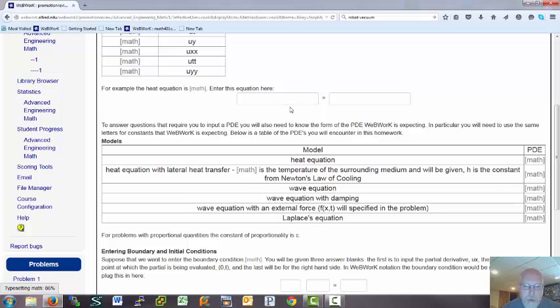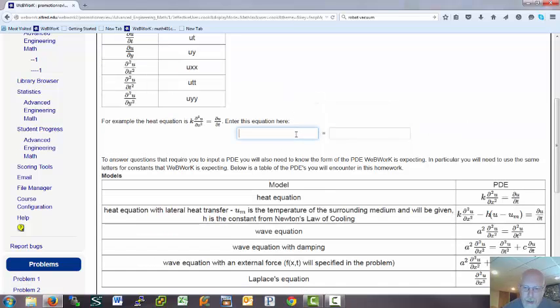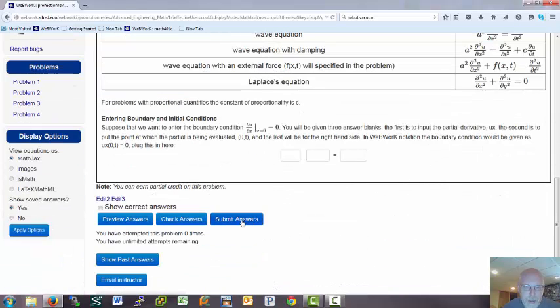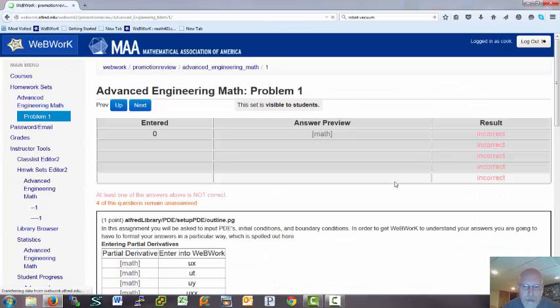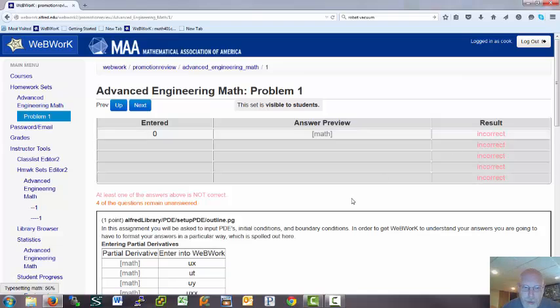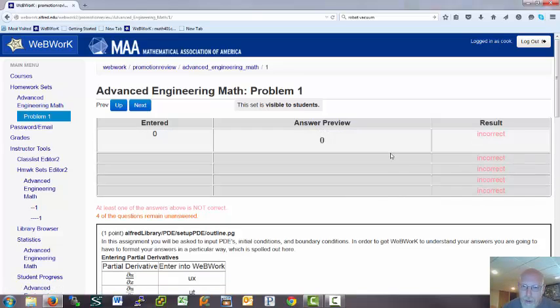You could type in the answers if you wanted to. Maybe the answer here is 0, and click submit, and it turns out the answer is not 0, so that's incorrect. WeBWorK tells you that you're incorrect. It doesn't really tell you what you've done wrong, it just says you're incorrect and doesn't give you a whole lot of hints. That's sort of the way it is. If you want hints as to what to do correctly, you email your professor.